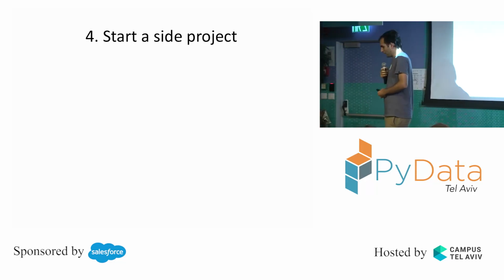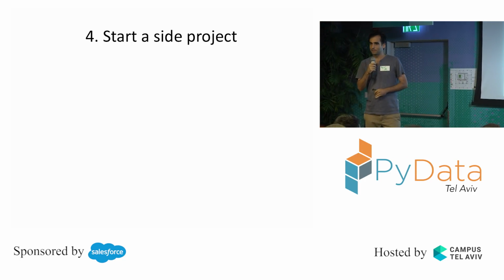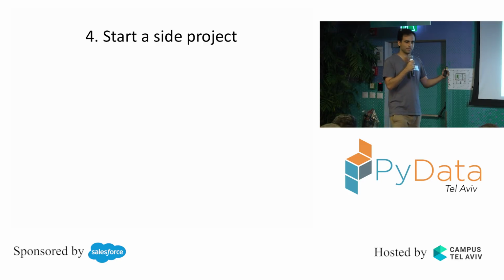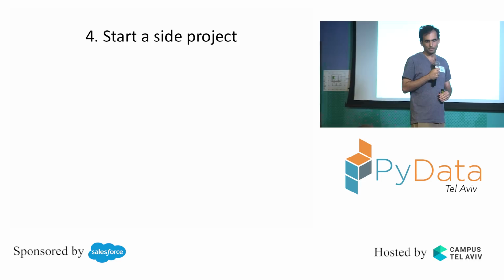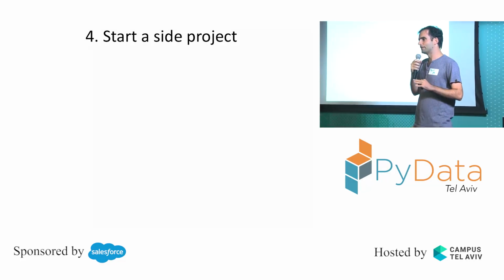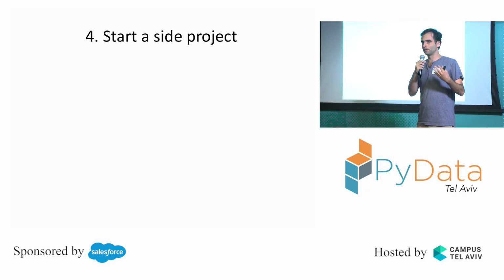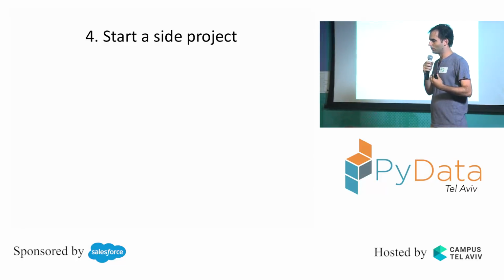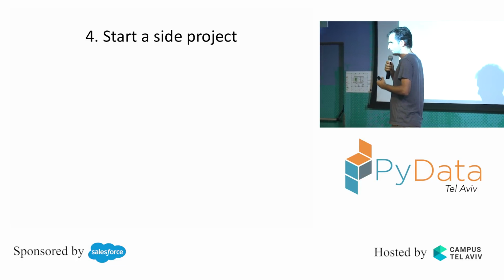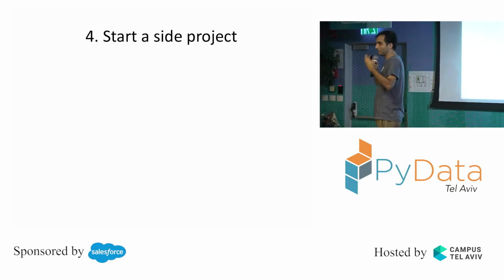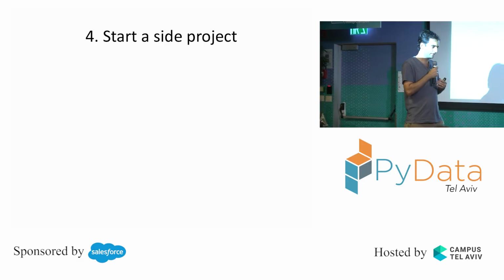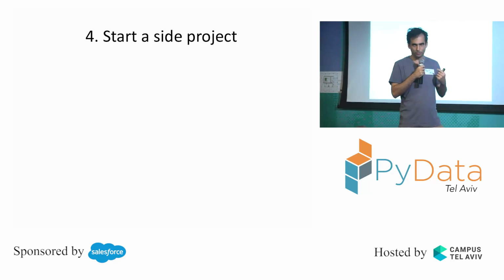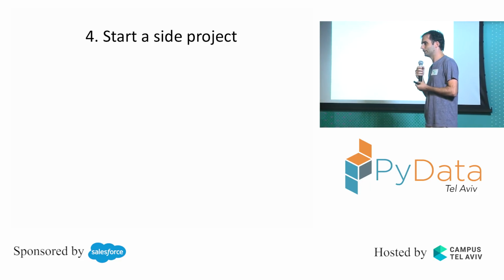One more thing I'd like to suggest is to start a side project. We all know Google's 20% time, and not every company is Google. But my experience is that innovation doesn't come from yearly plans or quarterly product plans. People hear great ideas and want to implement them. They have insights, and you need to push forward your good ideas.